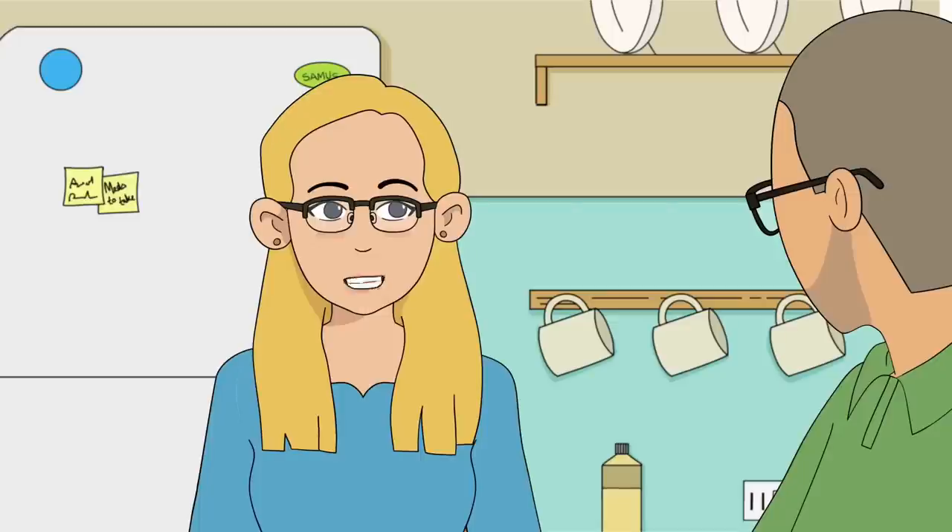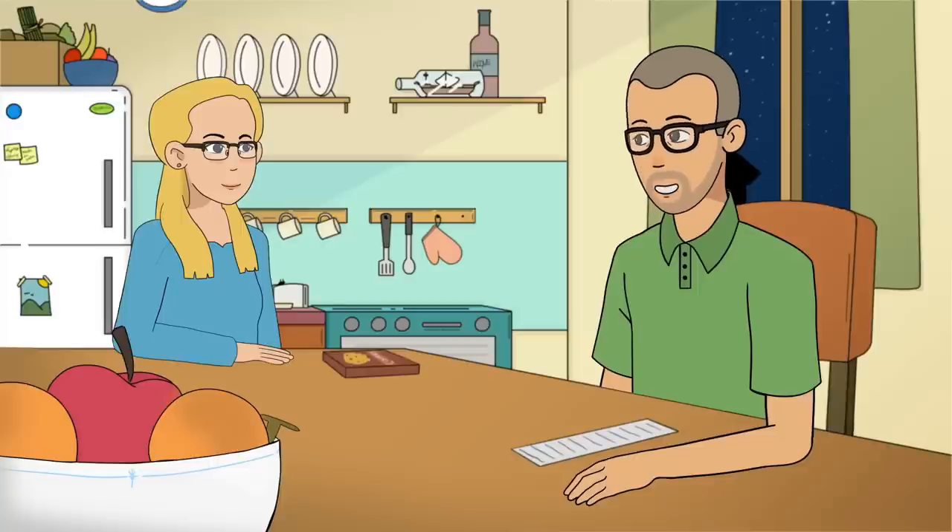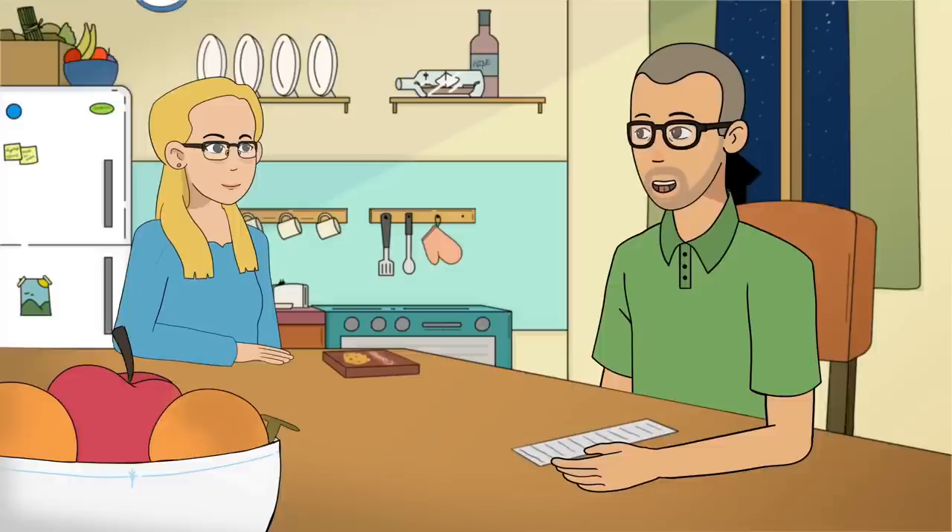And what if I cannot check my blood sugar level — like if I am outside and forgot to carry my glucometer? In such cases, just eat any sweet food or drink some apple or orange juice. It helps. A patient of mine always carries sweets and biscuits in his pocket when heading out.